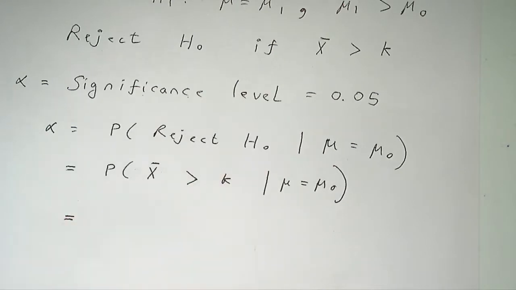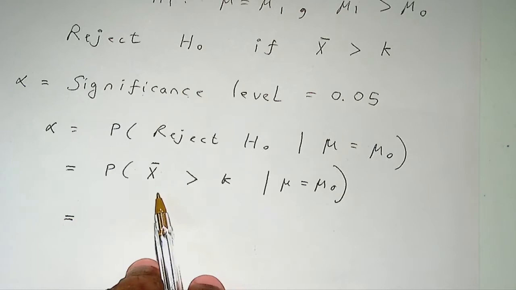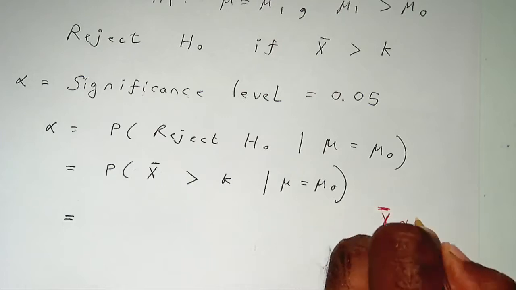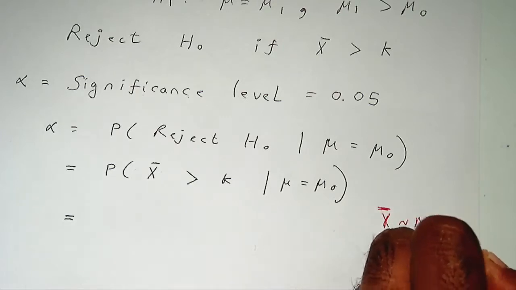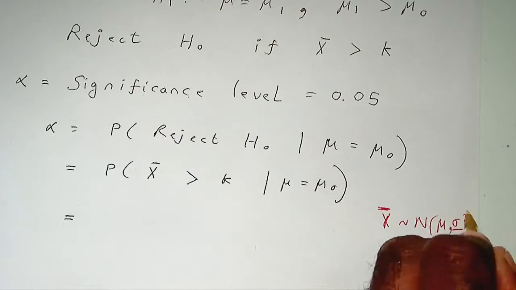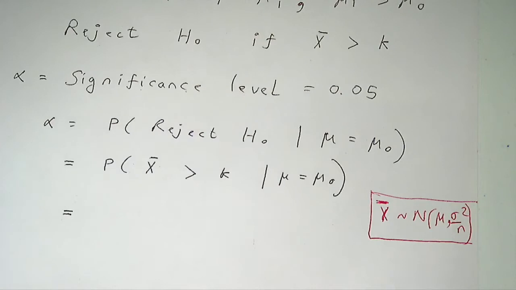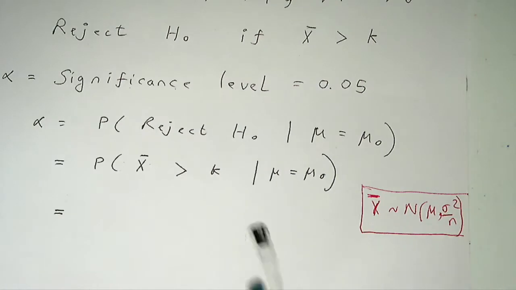The next step should be to standardize this, right? To standardize this, you need to use the fact that x bar has a normal distribution with parameters. This is stuff we did in week 1 or 2. So please, if you could look back in your lecture notes, you will see this result, right? I think I even proved this result in week 1 or 2. Okay. So I'm going to use this result to standardize this, right?